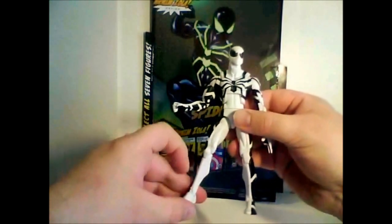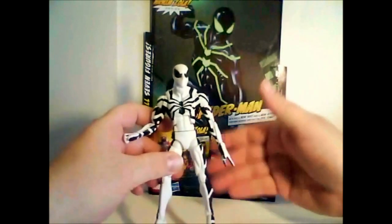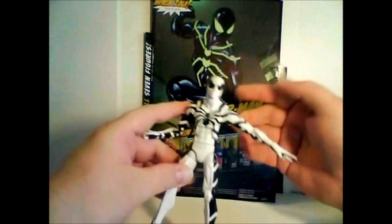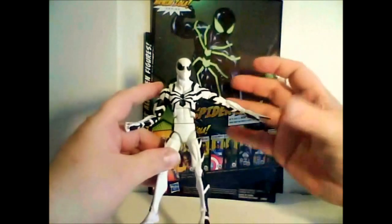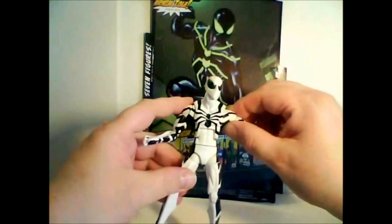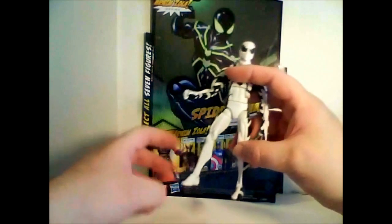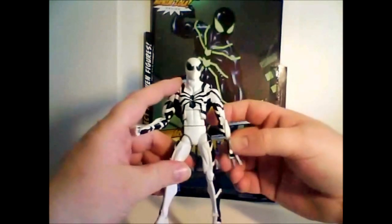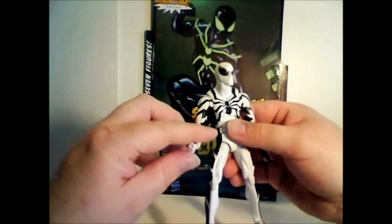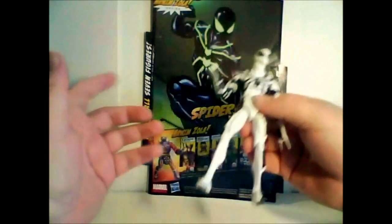And really, you don't need to get this because what they're doing with these new waves is, each wave, they're having a version of an already established character, an A-lister, but you don't have to get this figure if you don't want to, because neither Spider-Man comes with a piece to build the Arnim Zola. So if you say, well, I already have a regular Spider-Man, or I have the black suited Spider-Man, you don't need to buy him to build the Build-A-Figure Arnim Zola. So you can just totally pass on the guy if you want to.